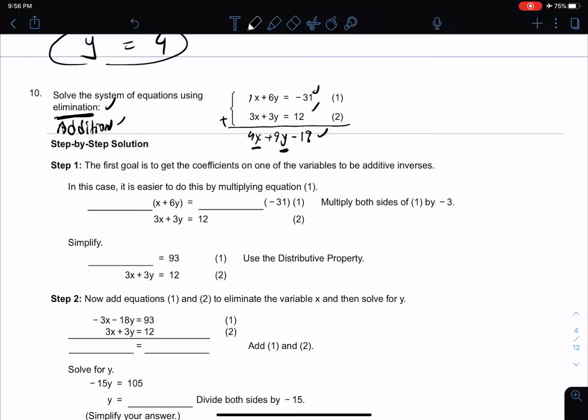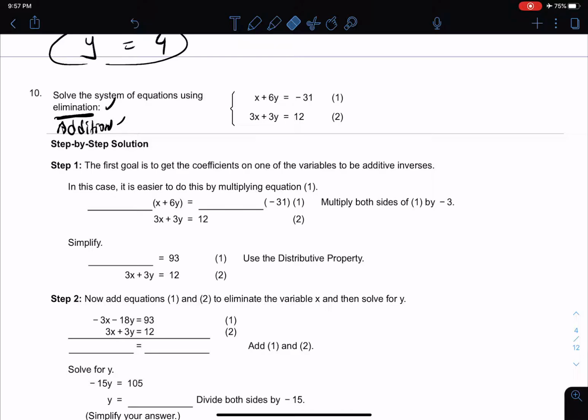Remember, with the last technique, substitution, we did the substitution for one main reason: our new equation only had one variable. And that's the same thing with this technique. We want our new equation to only have one variable. I added up the two equations and got a new equation with the same two variables, so I'm not really in any better shape. So what you want to do here is massage or work the problem, get it set up so that when you add the two equations, something's going to drop out, x or y.